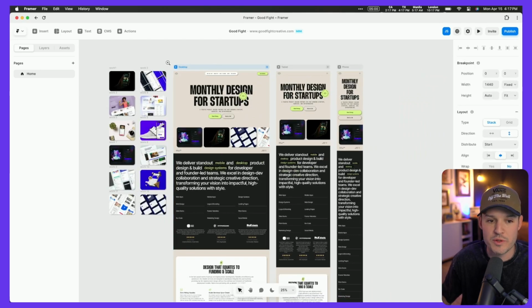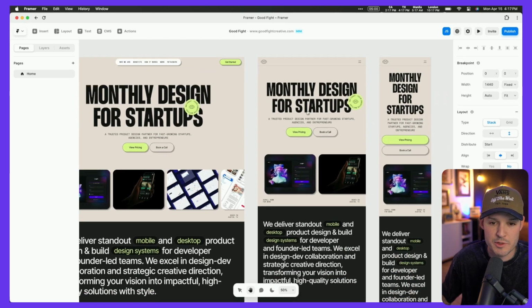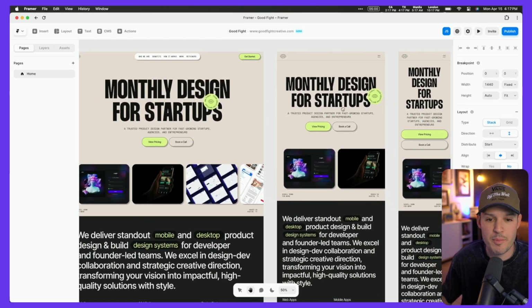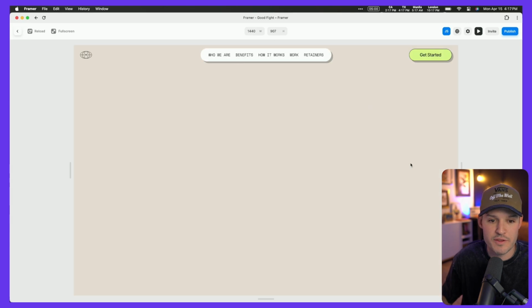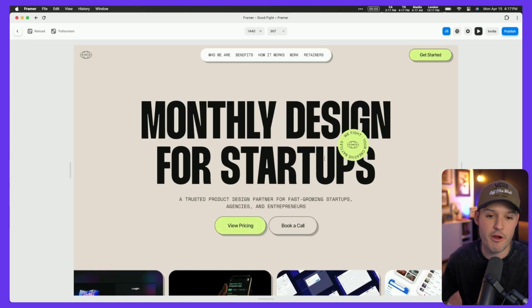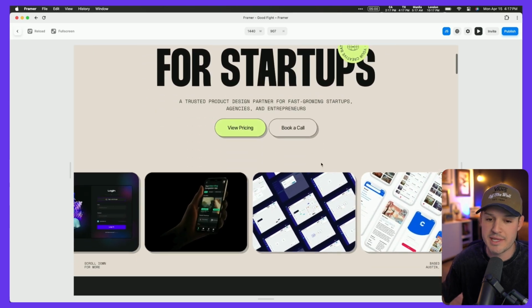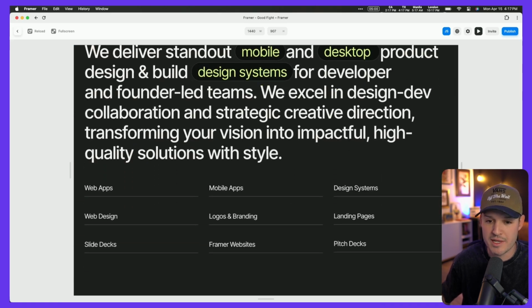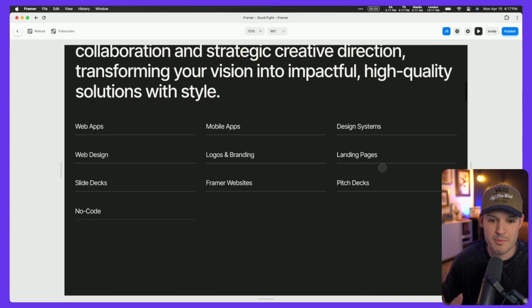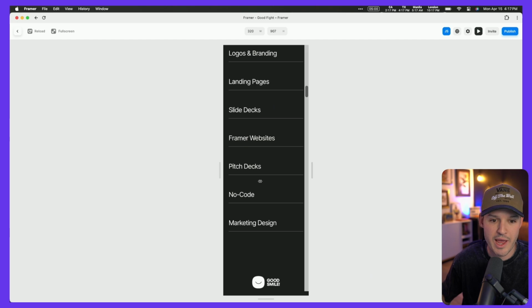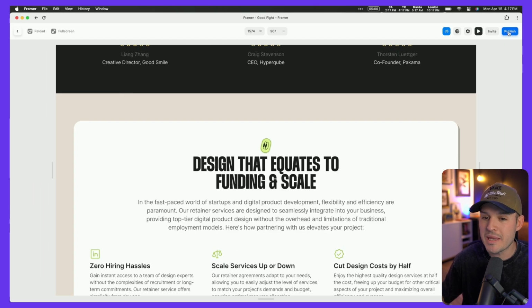We can create artboards, and those artboards represent the responsive versions of my page. I can preview all of this right here, and with something like Framer, you can build really cool interactions, animations, responsive websites. You can see this whole thing responds as I move it around, which is really, really rad. And then you can publish immediately from Framer. I've done entire tutorials on my channel about getting started with Framer. If you're interested in building websites, this is a pretty good direction to go, so definitely check out Framer.